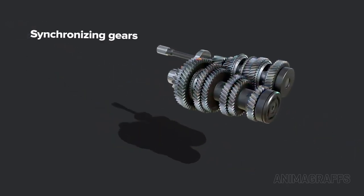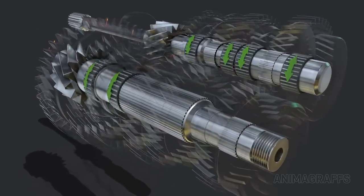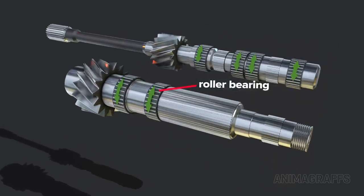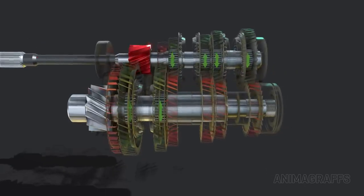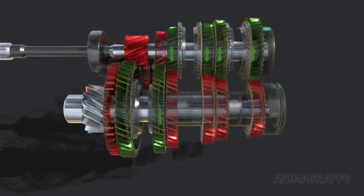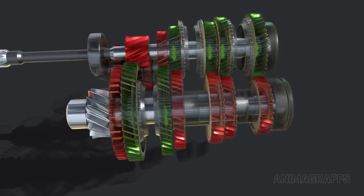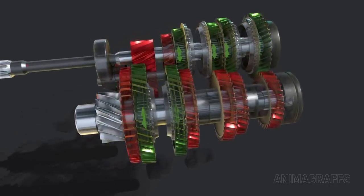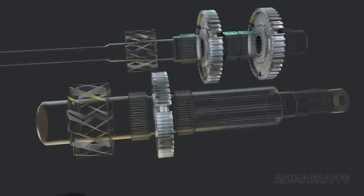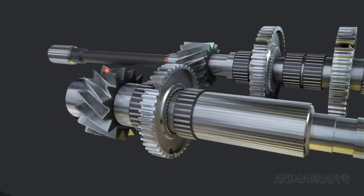Synchronizing gears. To make gear shifting possible, one gear in each set floats freely on its shaft, riding on a roller bearing. The other gear in each set is either connected with splines or directly machined into its respective shaft. For power output, the floating gear in each set must become securely connected to the shaft through the synchronization process. Between each gear set, there's a synchronizer hub that's splined to and rotates with the shaft.